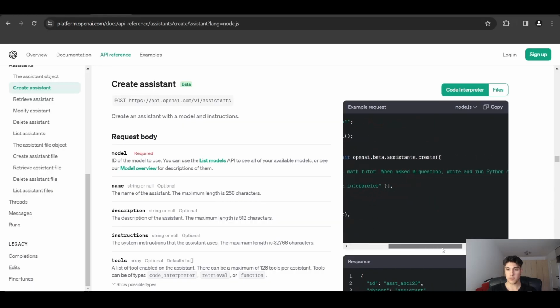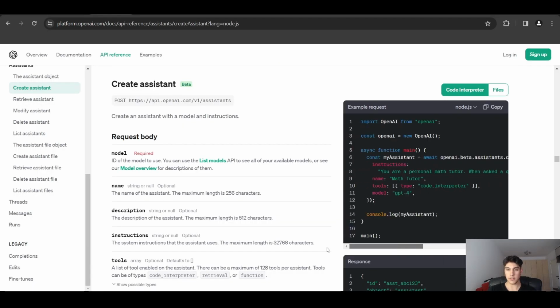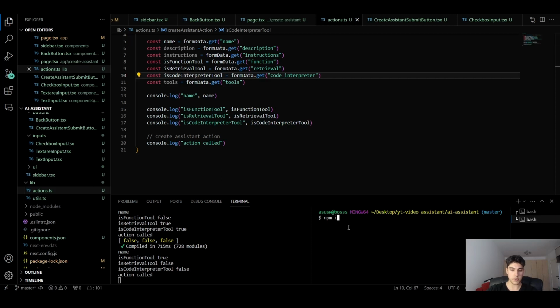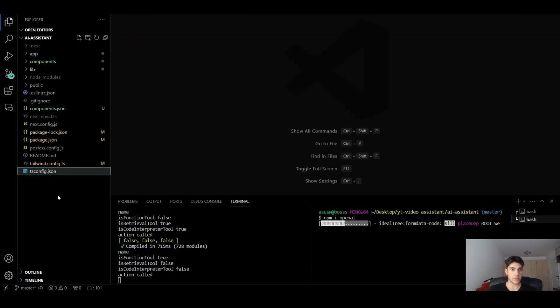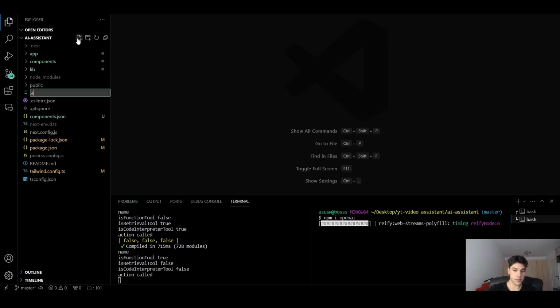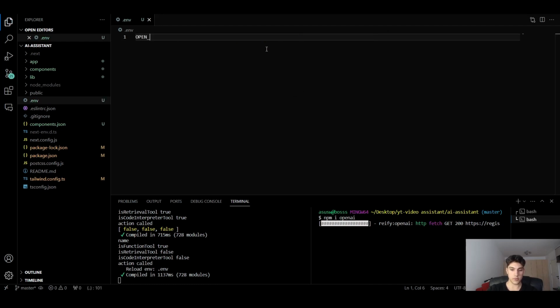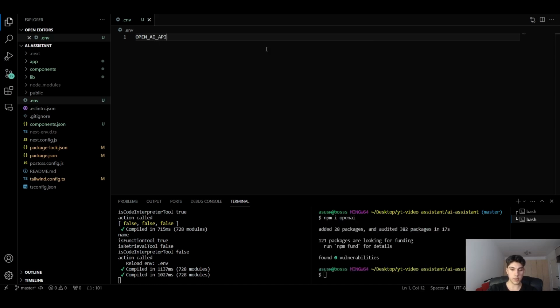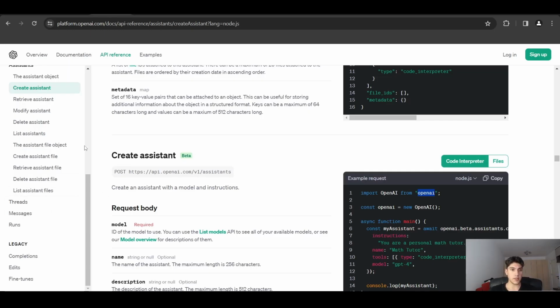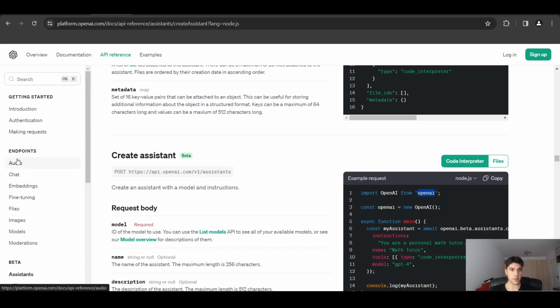So now I just have to create our assistant. For that I'm gonna install the OpenAI library, npm install openai. Then I need to create here an .env file to store my OpenAI API key. Let's say here OPENAI_API_KEY. To create the API key for our application, we just need to log in, and here in the API keys section you're gonna see your API keys.